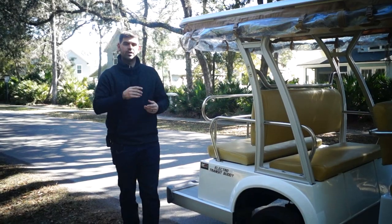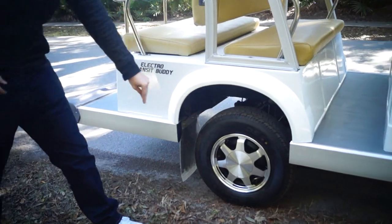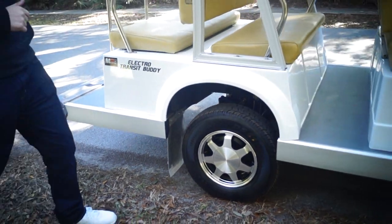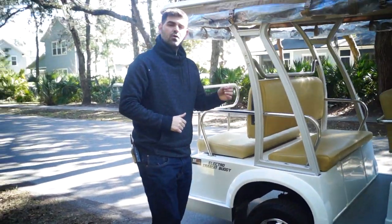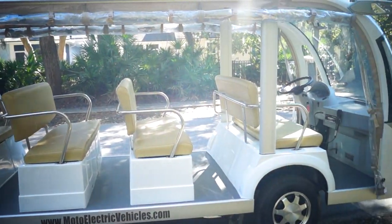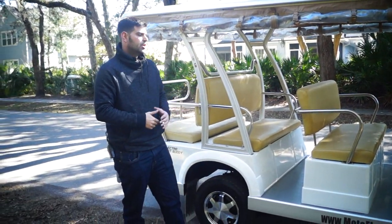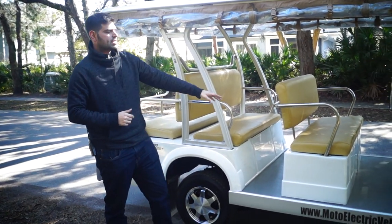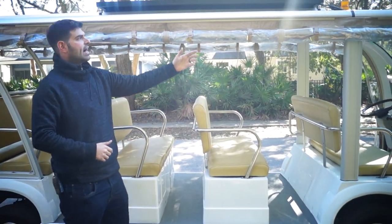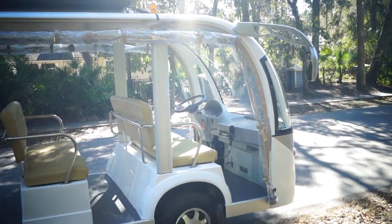The shuttle comes with 12-inch aluminum rims — DOT tires meant for asphalt that can also go on grass. 12-inch aluminum rim so it won't rust on you. All tan interior is standard. We specialize in branding, so if you're looking to match the cart to your logos or want two-tone seats, we can do that. You've also got storage underneath the second row, and batteries are located under both rows. You can add options like solar panels and strobe lights from our website.